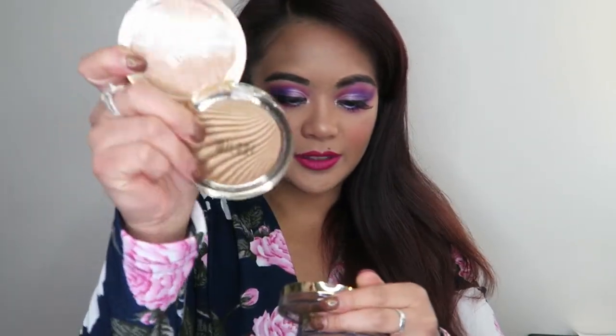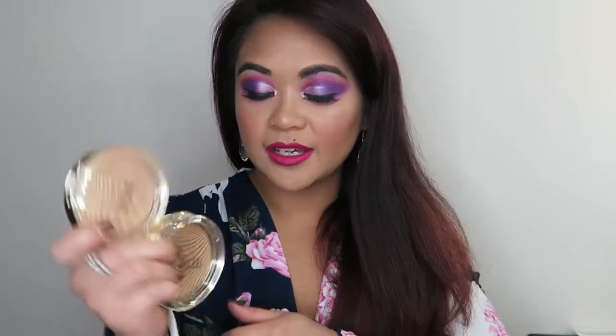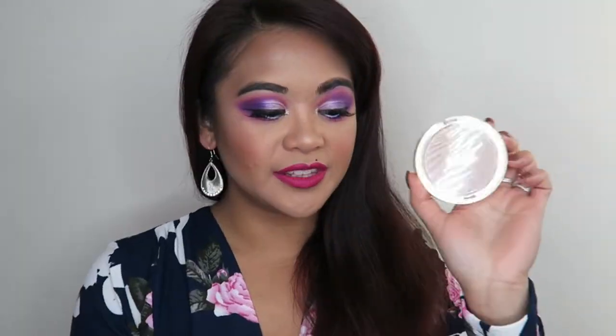These ones are the Milani strobe highlights in Sun Glow, Glowing. Oh, I have two Glowings. I'm going to pass one of those on. The Glowing is probably a little bit too dark for me, so I use that one as a bronzer topper. And this one is Afterglow, and this is what I'm wearing on my face today.